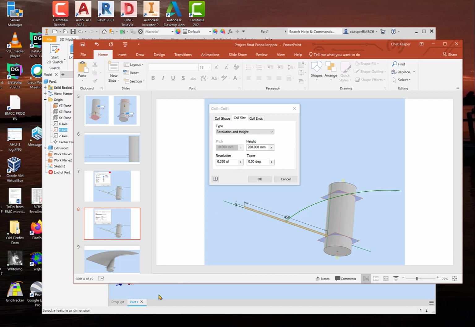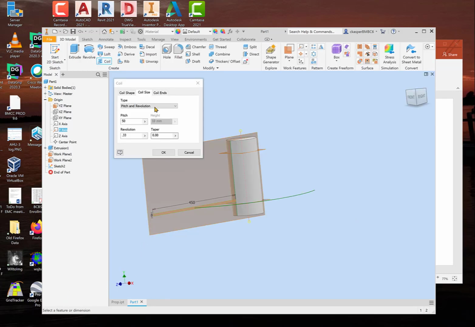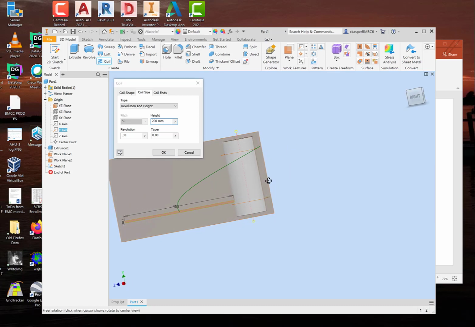So let's see what that does. So, revolution and height. Height 10 millimeters is not enough. We need 200. And look what it did. See that? It brought it right up. And 0.33 is 1/3 of a turn.